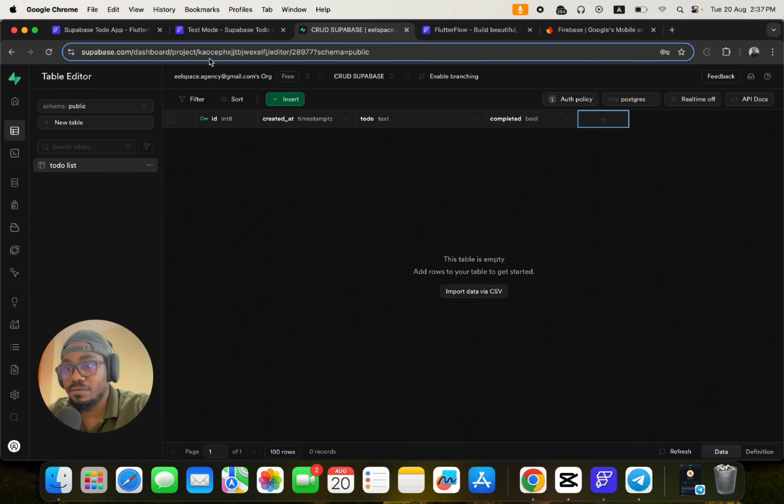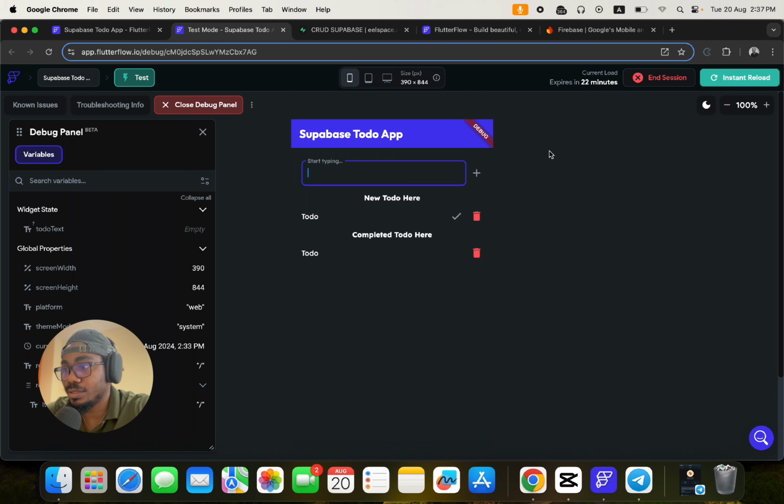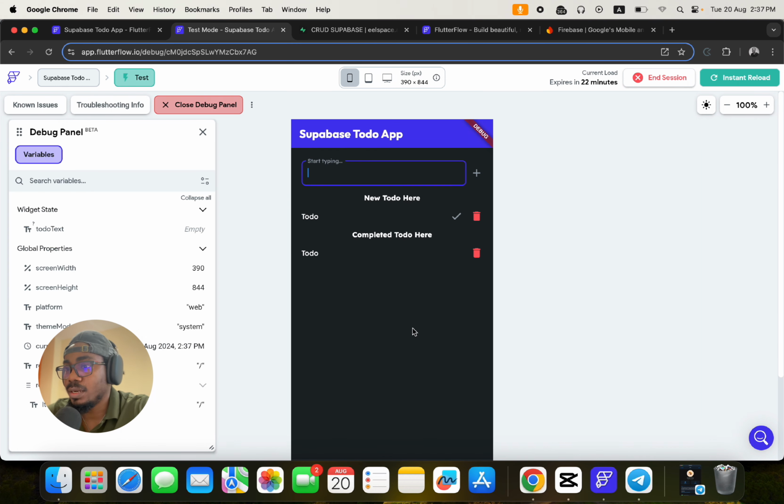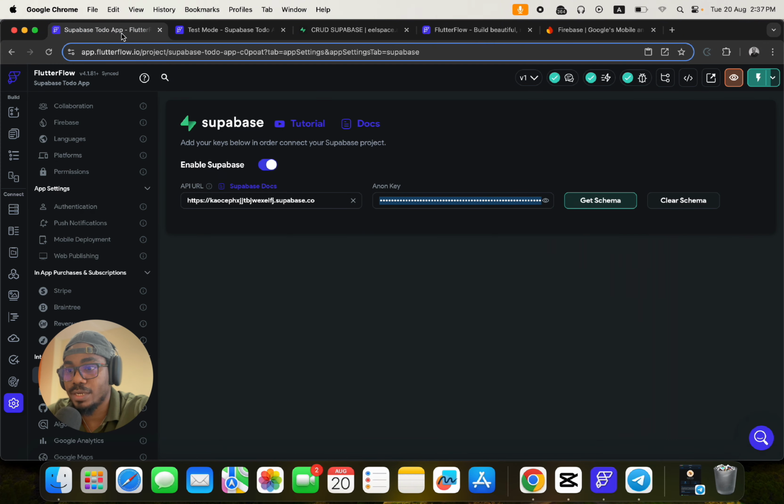from the application itself. Okay, so this is our application. It's still running in the debug mode. Okay, and then the reason why it's looking like this is because of this thing. So I'm going to click this to put it on this particular mode. Then we will see it a little bit differently. Okay, it's still like this. So I think what we could do is we can actually go back to the FlutterFlow and then change to light mode instead of dark mode. Okay, like turn off the dark mode settings. We will get to that, but first of all, let's click to get schema.